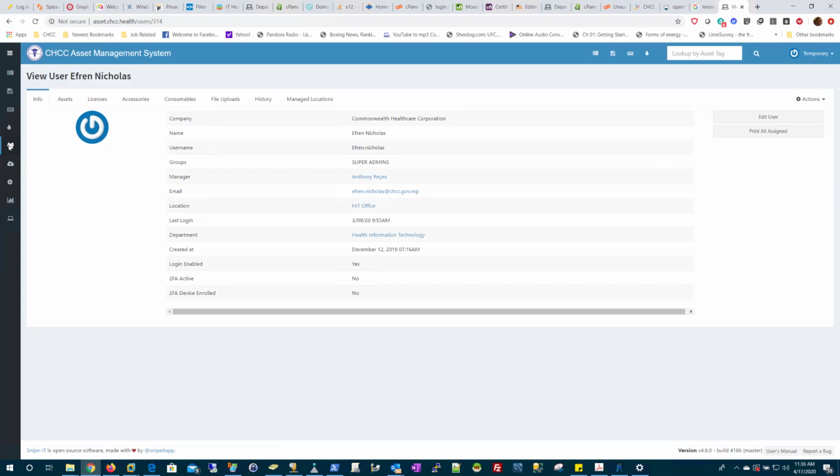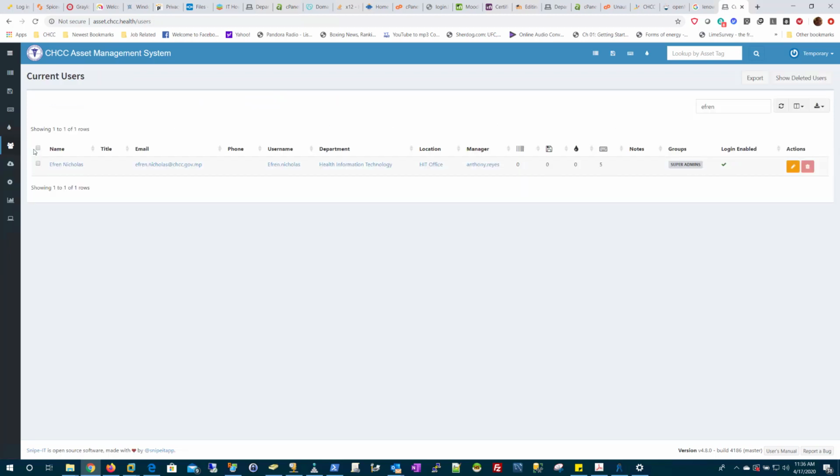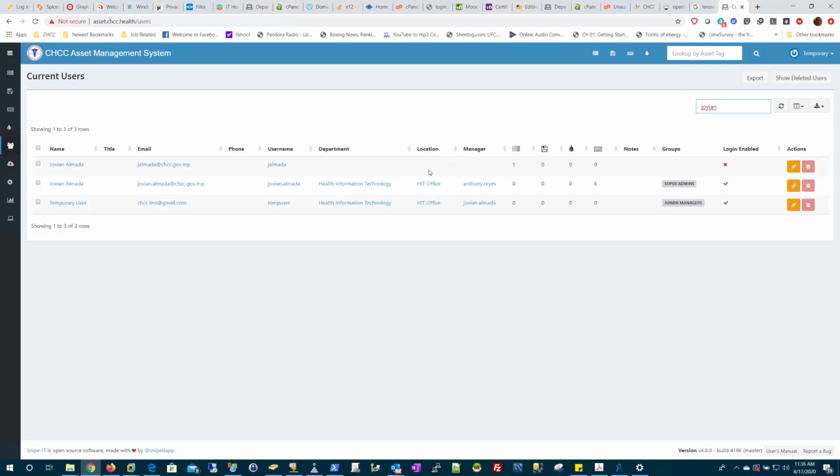Once you have all of your people set, what you can do is start looking for your assets. So I'm going to come in here to one that I already know has some assets assigned, and that's myself. Okay. Now when I type in my name, this could actually be deleted. So I got to see why this is showing that an asset is still assigned to me. So this may be important. So what I'm going to do is I'm going to go over this process. I'm actually glad that this is like this. In the early stages of this system, somebody set this up and it's wrong. This has never been.